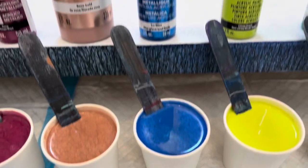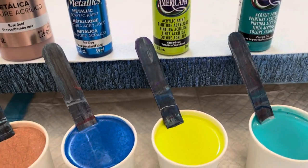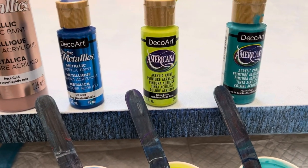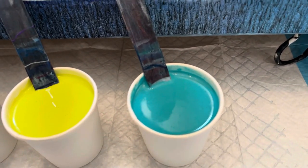And then Ice Blue from DecoArt's Dazzling Metallics. I also have DecoArt's Citron Green, which is one of my other favorite colors. And then DecoArt's Peacock Teal, that'll go on top.